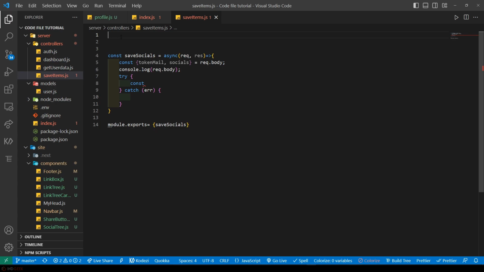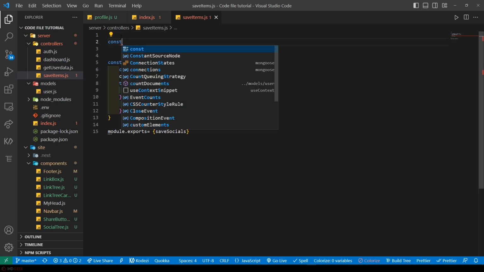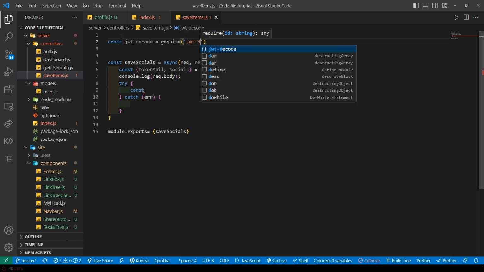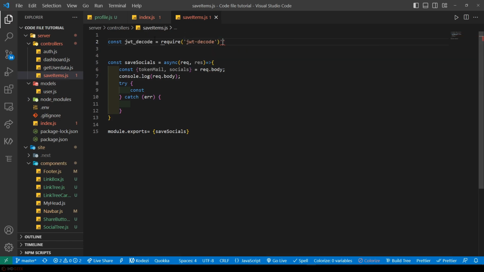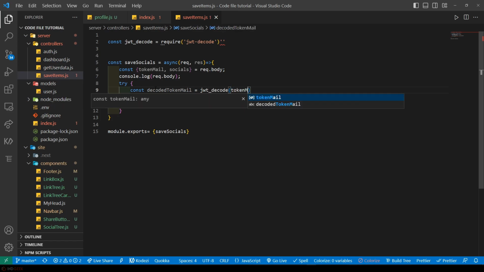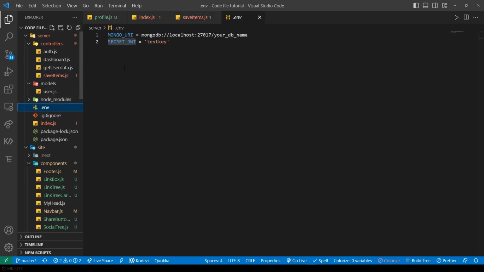For that I will have to import JWT decode, const JWT underscore decode from require JWT dash decode. We will save the decoded mail to a variable called decoded token mail. We will use the JWT decode function, which will take our token mail and this secret code, which is test key.